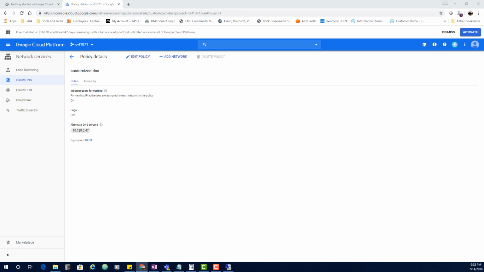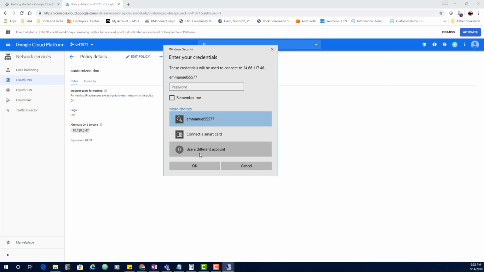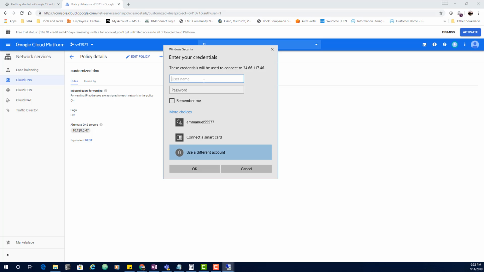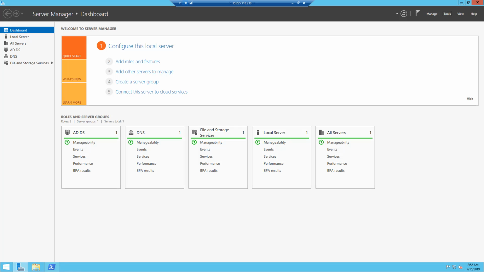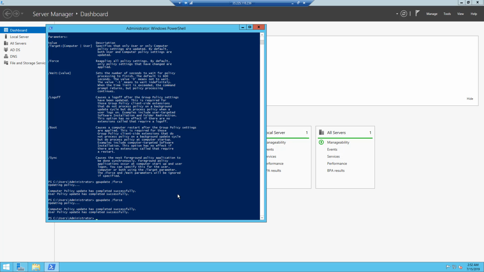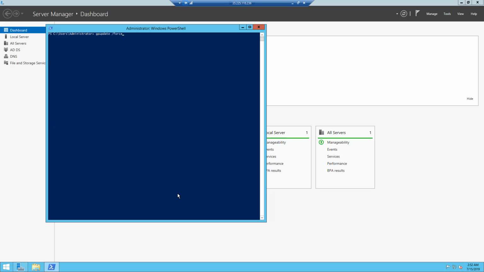Normally now I should be able to go back and try to log on to the client using the domain account that I created. And anytime you make a modification like that on your domain controller, I recommend running gpupdate /force, which automatically refreshes any changes you made and propagates them across your system, the domain controller.